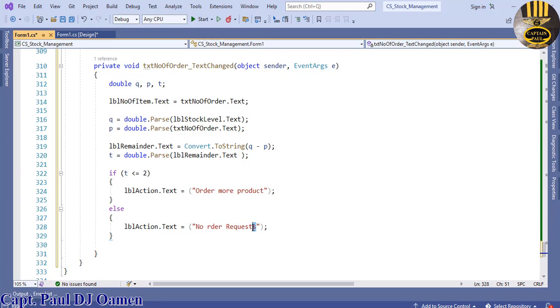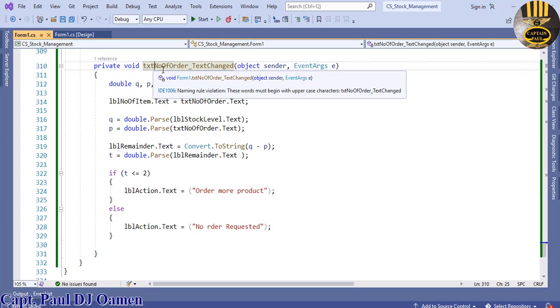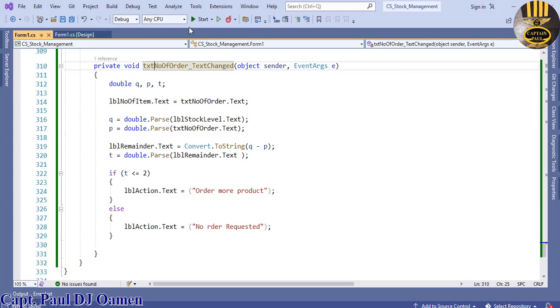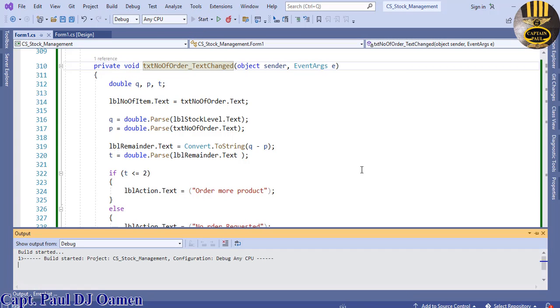No order required. Okay, and that's that taken care of. So I'm going to save that now. So that's on the number of order, the text box. So let's run it and see how that's going to work.